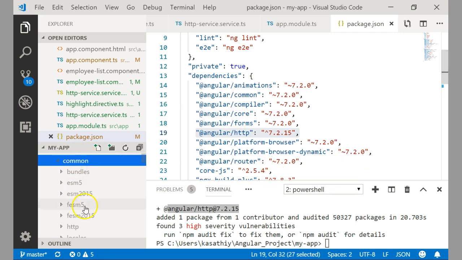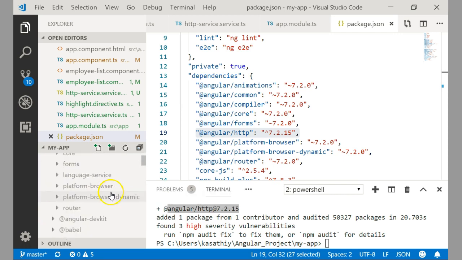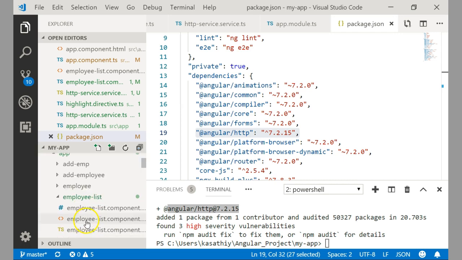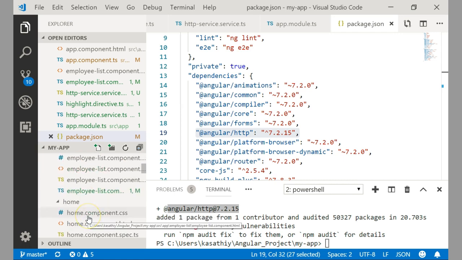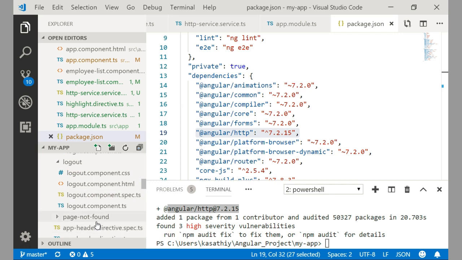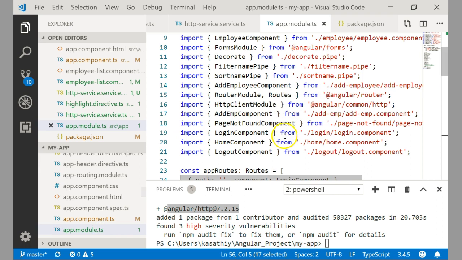To do that, first, whatever built-in service we are using, we need to add it in app module as we usually do. Even if we are going to write our own service, we have to tell Angular that I have written the service. But in this case, I'm importing the service, right? So you have to mention it in the imports.